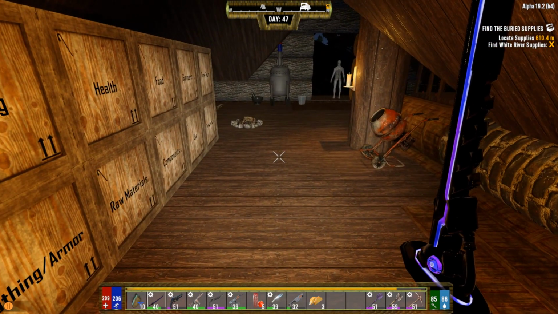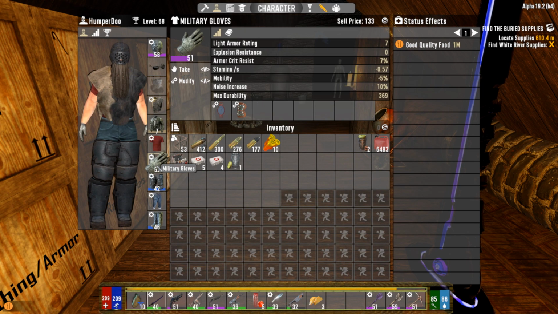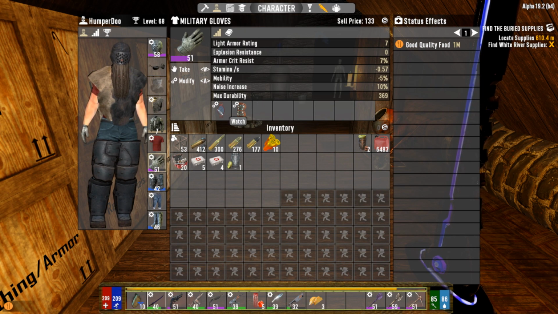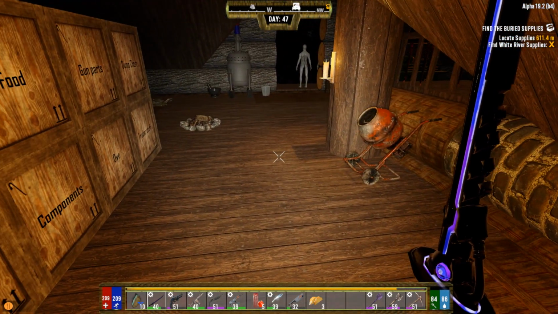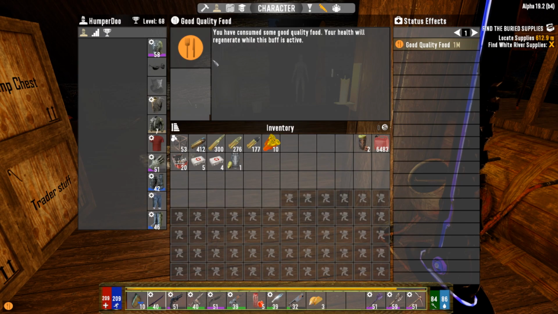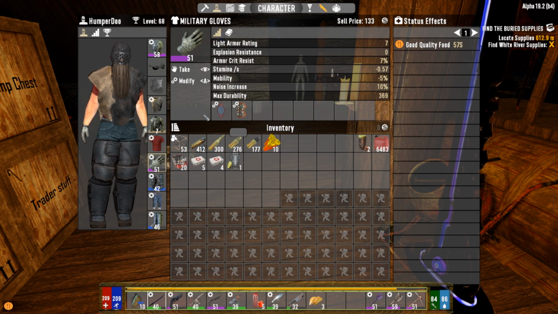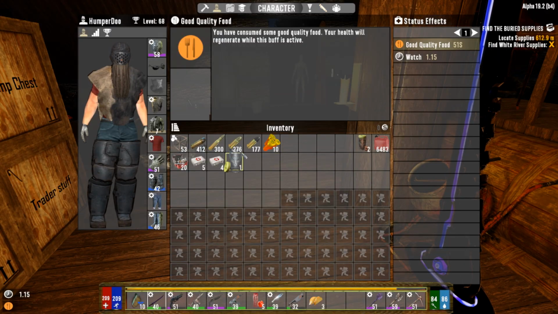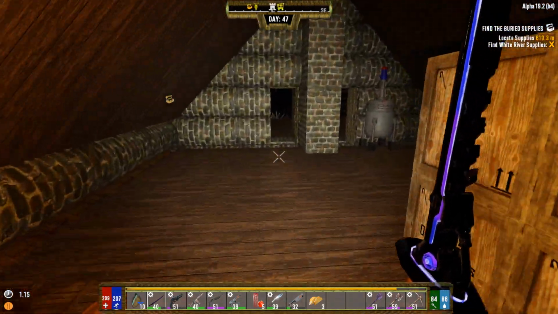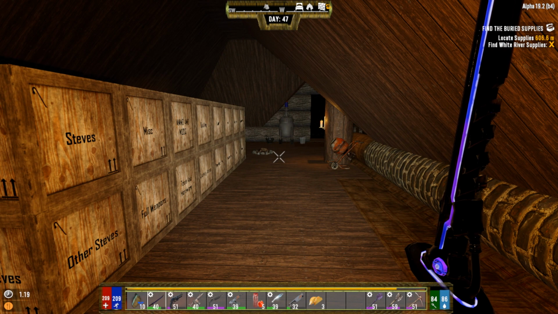So what we're going to do is, oh my god, where did my watch go? Why isn't that showing up? Oh no, maybe that's a little broken. I did put another mod in with it, the banded armor plating mod. So let's go ahead and take that out and put it back in, and there we go. Okay, so apparently if that happens to you guys, just put the mod in and out. It works.